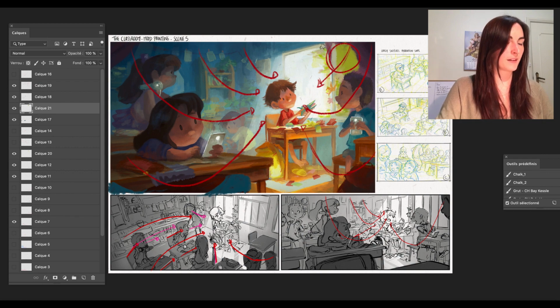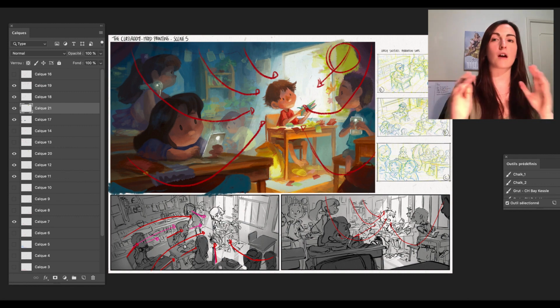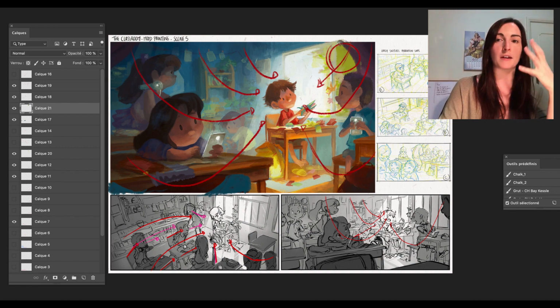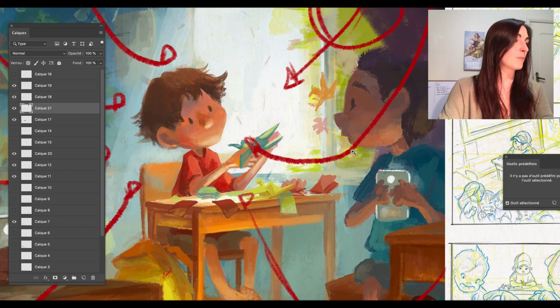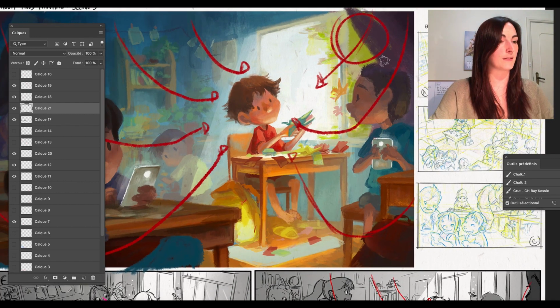I think that's better. But the reason why I had the curtain so far was because I didn't want the silhouette of this kid popping out, because once his head becomes a very clear head silhouette, the audience is going to look at it. Because the value and the color of the hair and the head right now are very similar to the curtain, it's very hard for this to pop out easily.